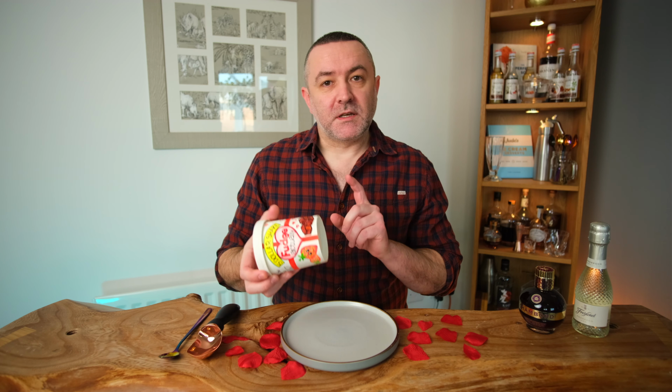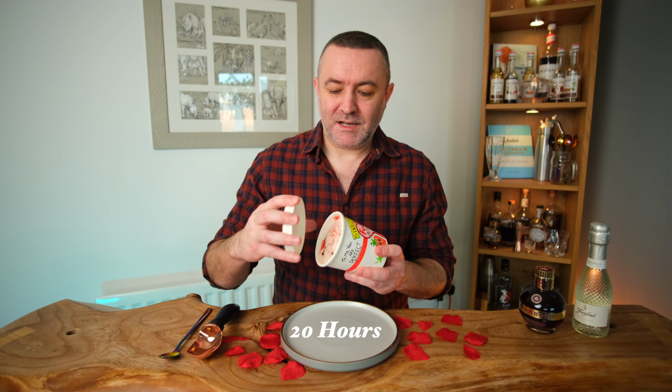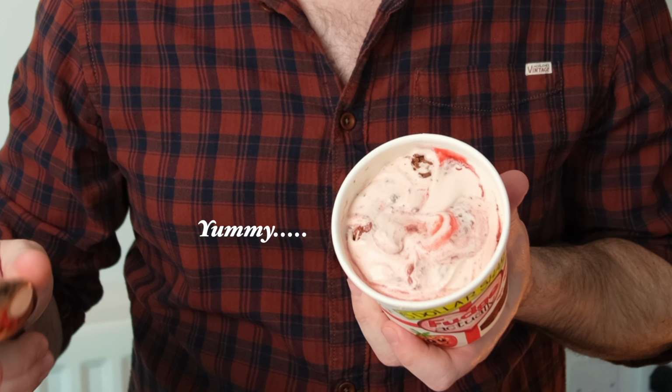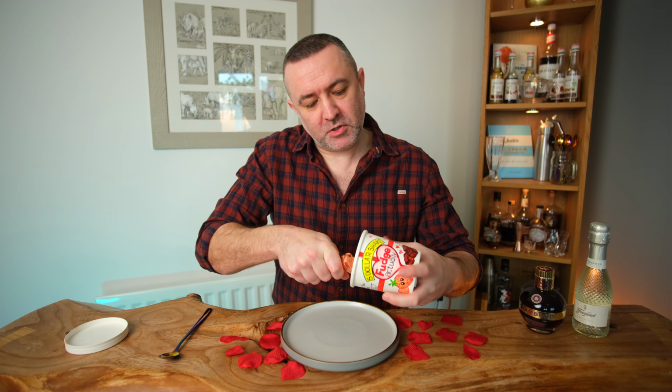So this is straight out of the freezer. It's just shy of 24 hours, and hopefully, I mean, it looks great on the top. It's got a good scoop on it, nice and soft, not too soft though.